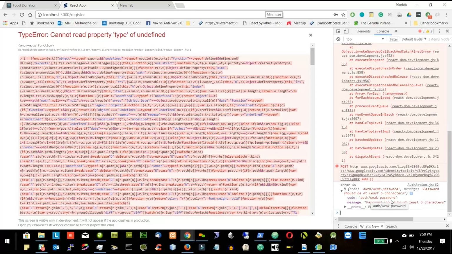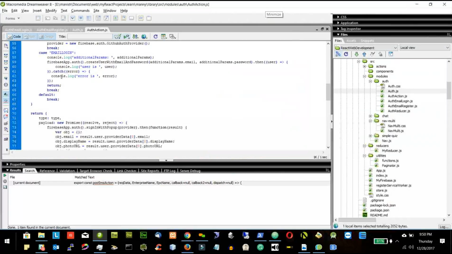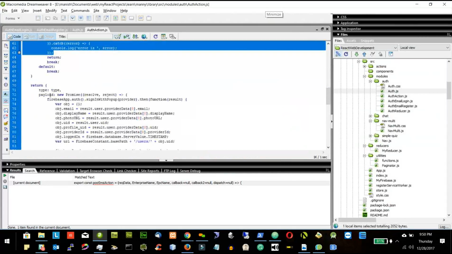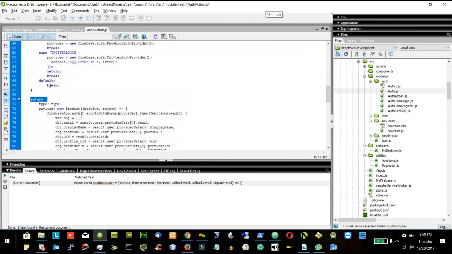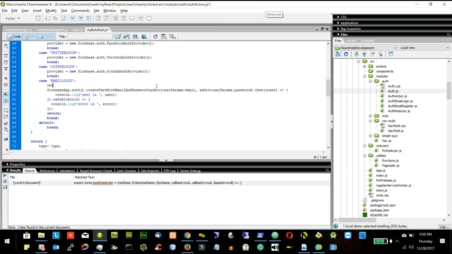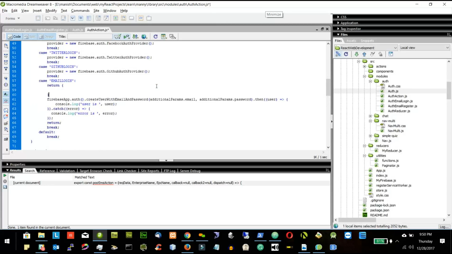I get this error. So once I get this error, we should be using this as an error. What we have to do is put this code inside the promise. So let's create the return. In the email login, I will say return an object, and first will be the type, and type will be nothing but the type, that is the email login.